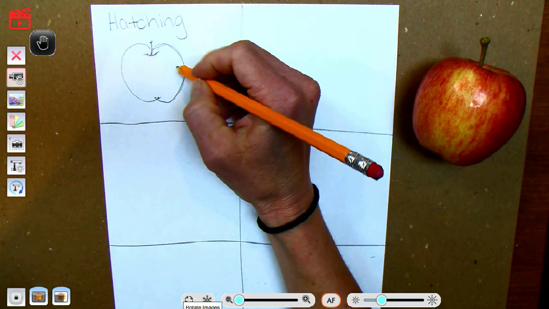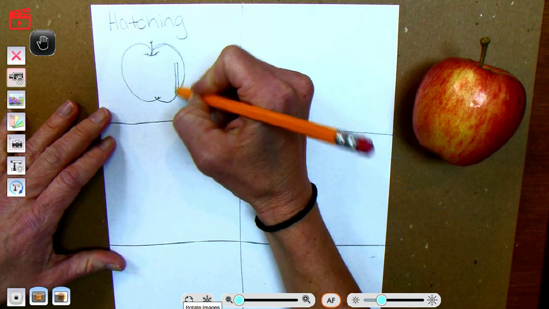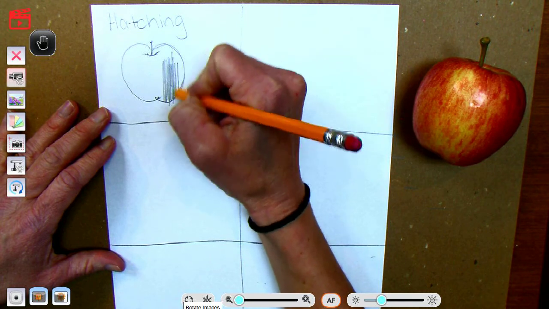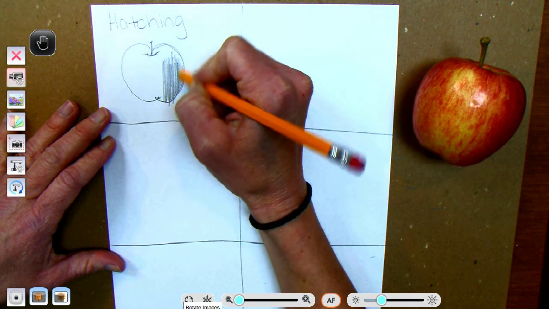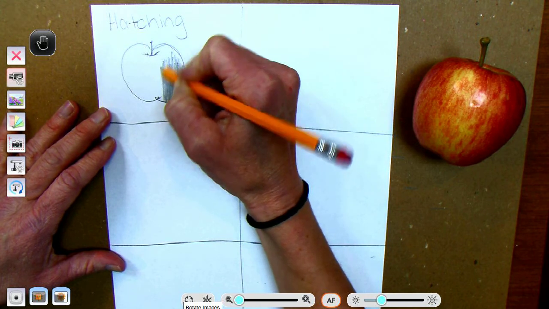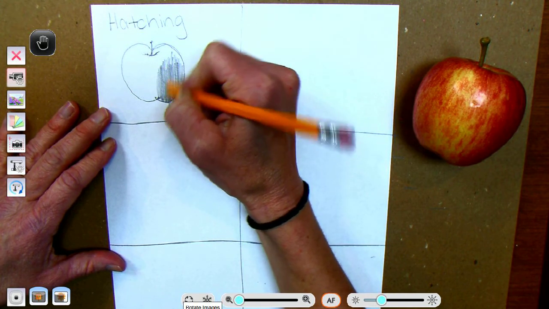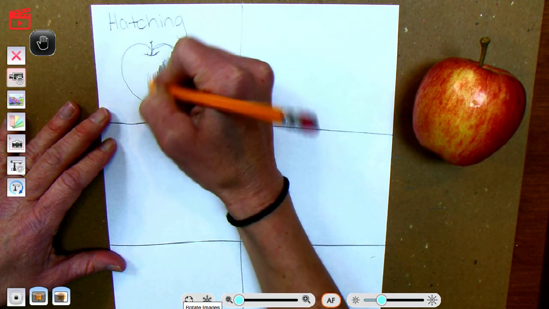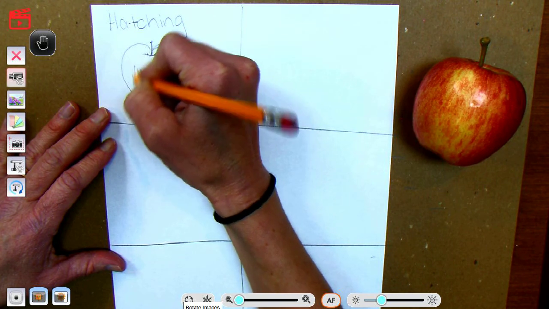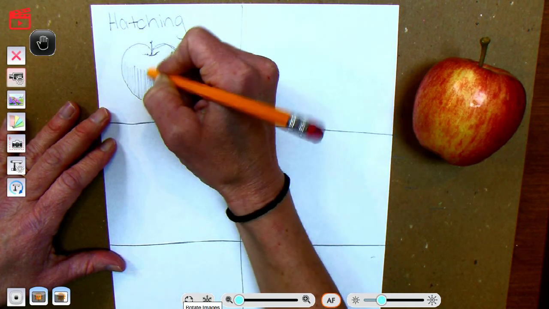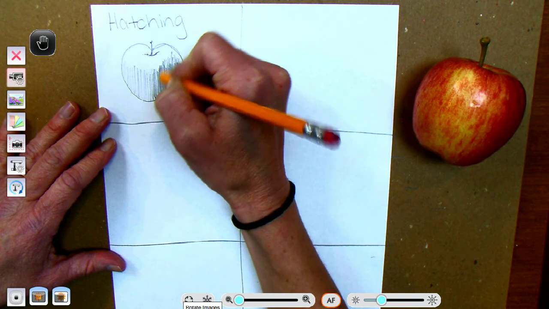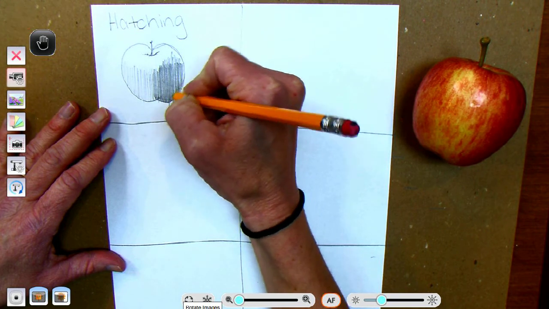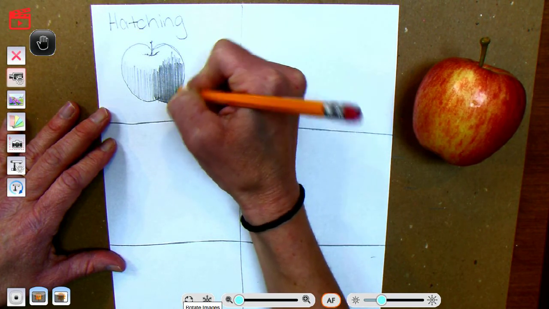So for the hatching, remember it was vertical lines right next to each other. And the more you do next to each other and the more you overlap them, the darker it's going to be. Remember, it's not pressing harder, it's the more layers that you do. So then over here, I'm going to spread them out and do less of them because it's lighter over there. And as I gradually get closer to this side, it's going to get more and closer together. And you can go over it several times to make it darker.